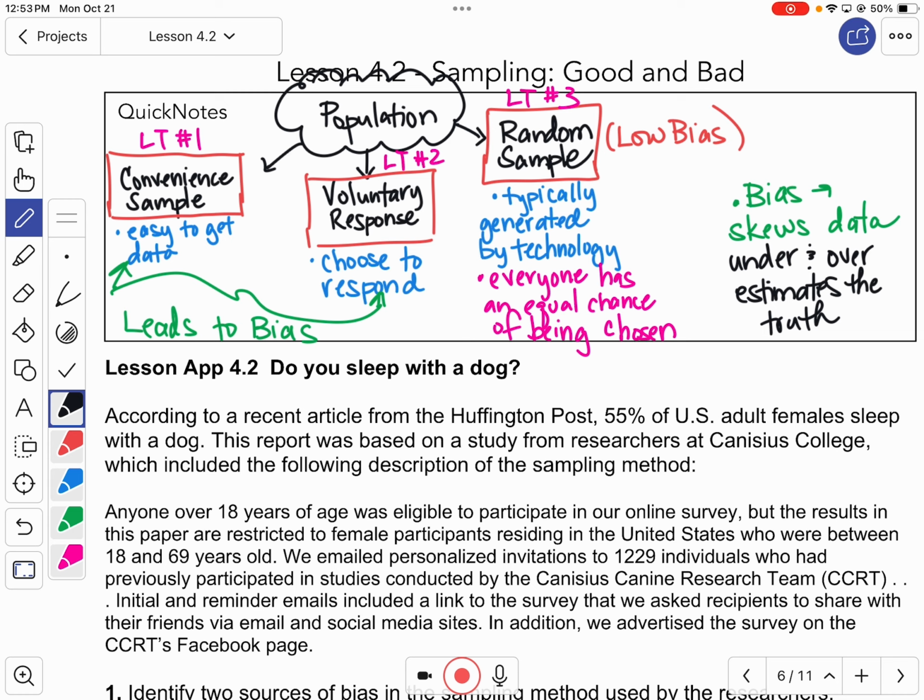I do sleep with my dog. He sleeps, both of them sleep in the bed with us. I was never going to even have a dog in a house, and now I have 2 in my bed. And I told my husband if something ever happened to him, I'd have a house full of dogs before I'd have another husband. So, I'm like, I'm going to rescue all the dogs.